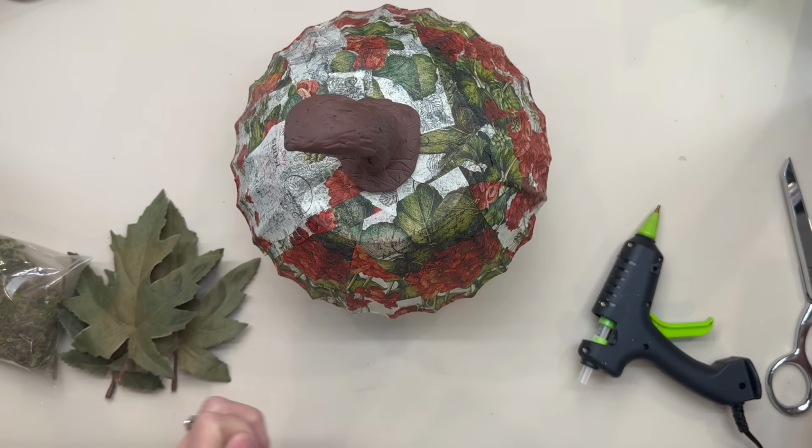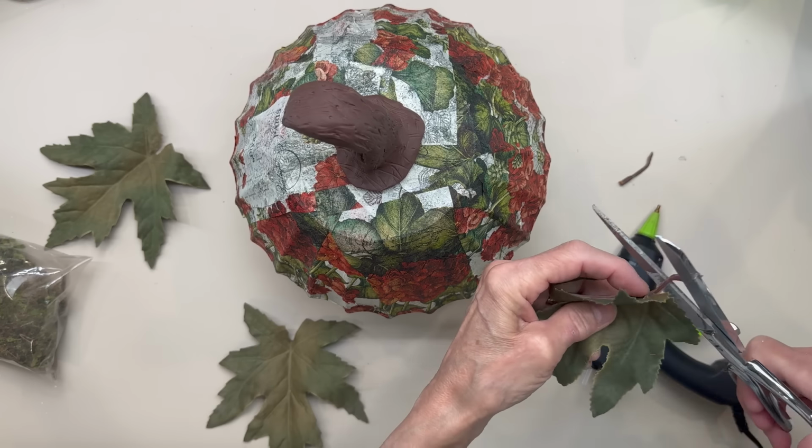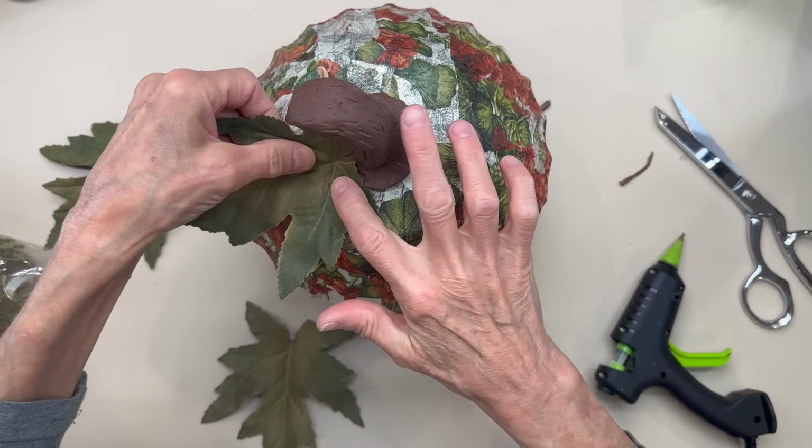Okay, then to dress it up a little bit, I got these leaves at Hobby Lobby, and I'm just going to cut the little stems off of them, and I'm just going to glue 3 of these onto this pumpkin. And I'm going over the top part of that stem.